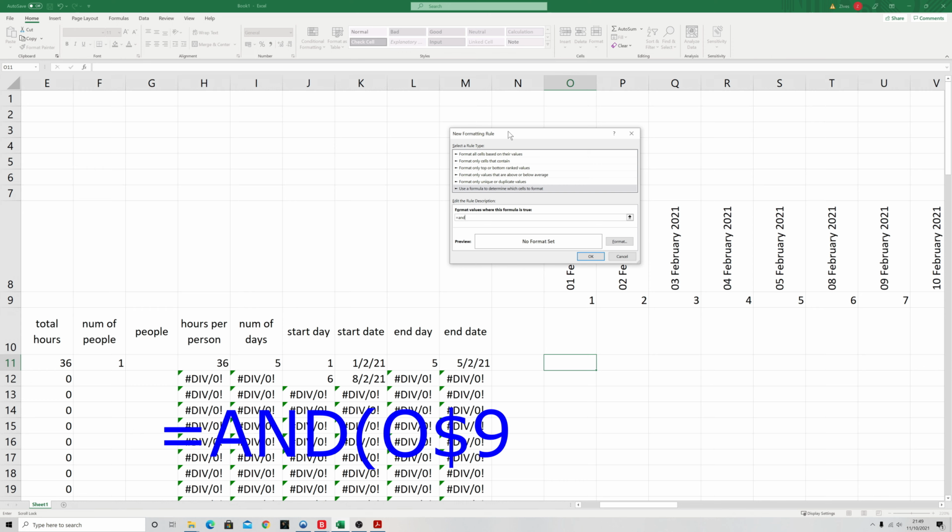So I'm going to open up the brackets, and now what I'm going to do is to click onto the day cell, which in this case is 09. Now what you'll notice here is that in the actual formula it's got $O and $9. Now when we've done the calculations before and we've done a copy and pasting, everything has been relative. So it's always been a reference to the cell and the number positions from the cell across. When we use the dollar sign, we're saying no, we don't want this value to change. So even if we copy and paste it, it will stay the same.